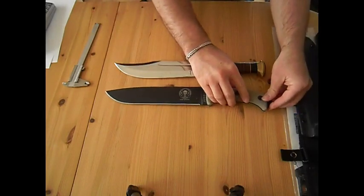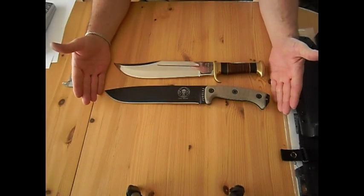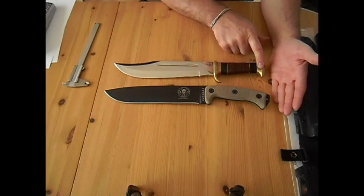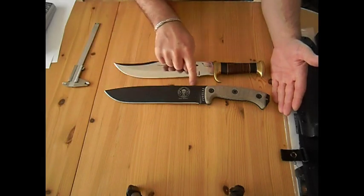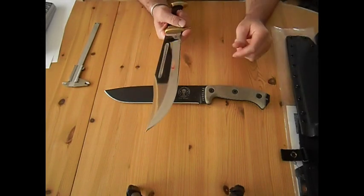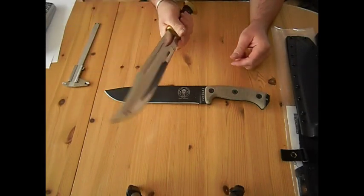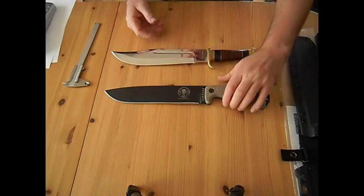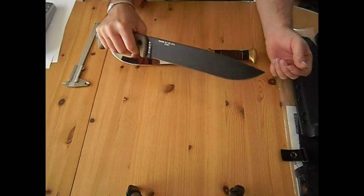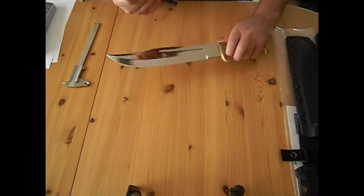If you compare these two knives, you can see they are both around the same length. But the Down Under Knives has a longer blade and a shorter handle, while the SE Junglers has a shorter blade and a longer handle. The Down Under Knife is really front heavy, whereas the SE Junglers is more of a machete — not that top heavy, and not that heavy overall.